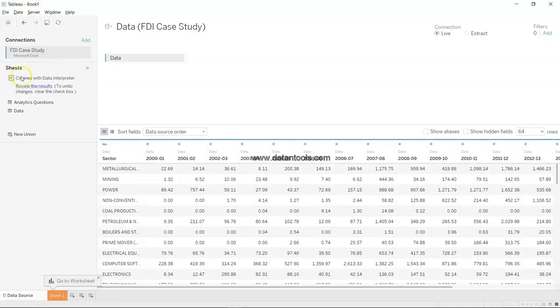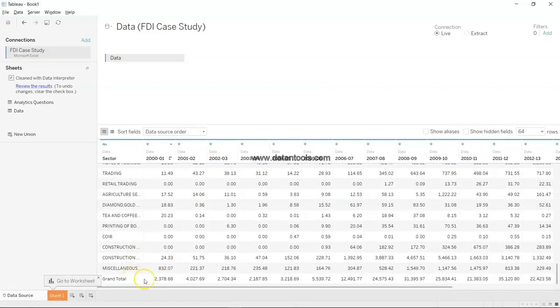Once you do that, you will see that very quickly Tableau has done the data cleaning for us. Columns are coming properly, and if you go down, all those rows which were showing information like the site is powered by XYZ, which were coming in two or three rows, have gone, and you have only the grand total.